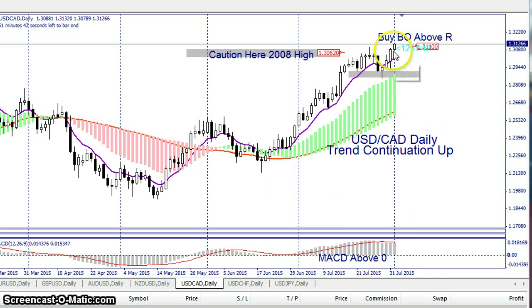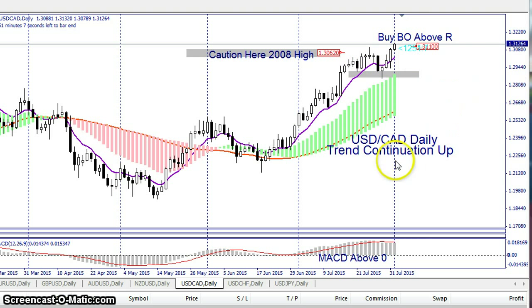So you can see I did mention buy with a breakout above the resistance, and in this case the 131.10 area. I do mention the caution here, the 2008 high was the 130.62 area. We've already gone with this candle. We already went higher than that, so it kind of probed the market. It was testing the market, came back down just a wee bit, bounced off the support. It's gone straight up again, and I believe it's going to go much higher. So it probably will stall a bit, come back down to again the support, the new support right here.